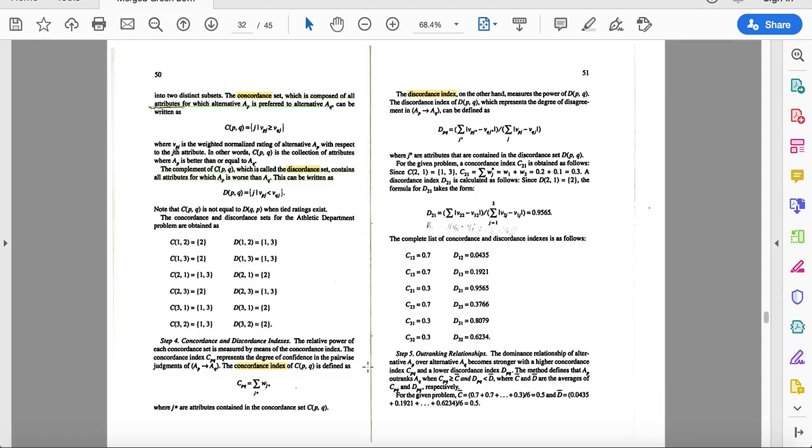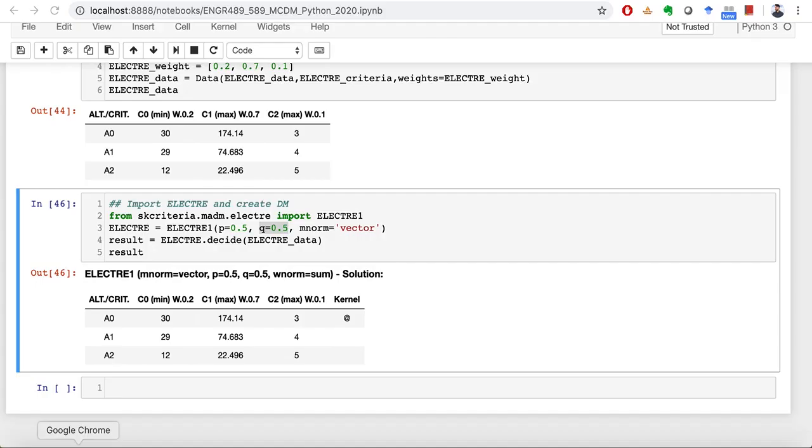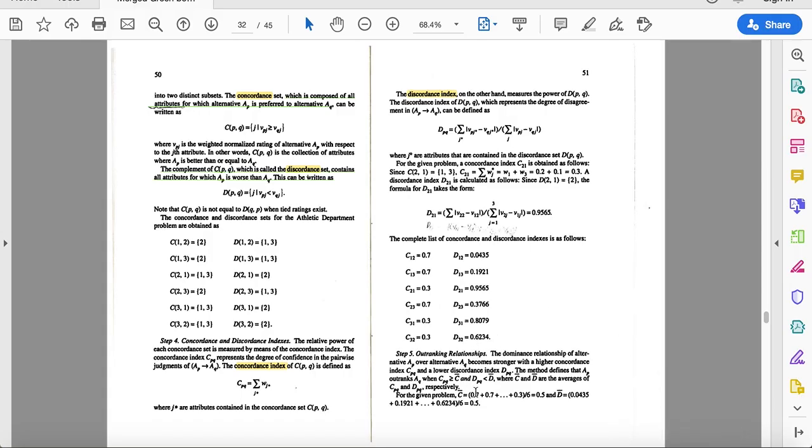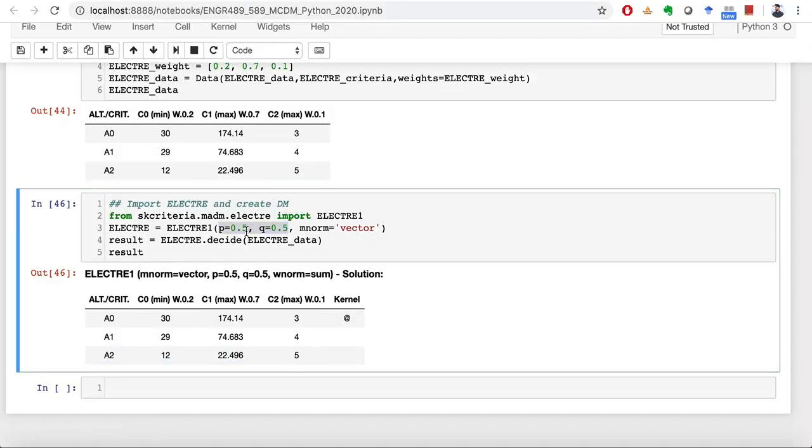But anyway, the default values for this threshold in this library are 0.65 and 0.35, but we can change this. I just changed it to what we had in the textbook. The average value is 0.5 for both of them. But if you don't specify those, then they will get the default values of 0.65 and 0.35.